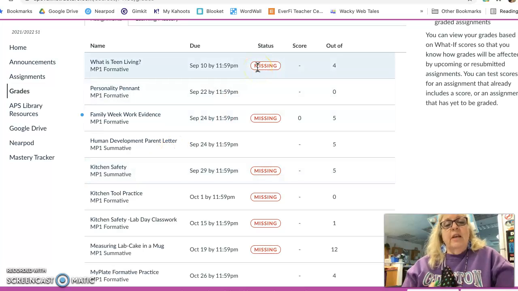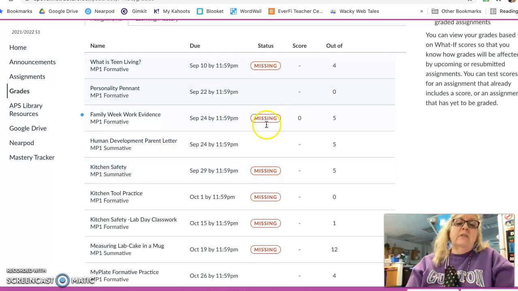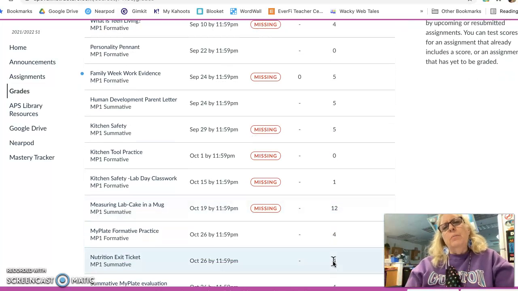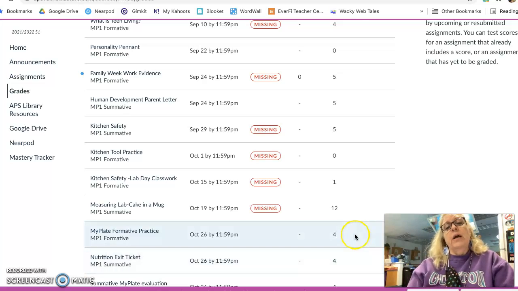Now, of course, this is just a fake student profile, but this would indicate for that kid or for you, oh my gosh, they have a lot of missing work. They have not turned this in. And then, of course, the scores on here as well. So just to remind you, we aren't doing letter scoring this year. We're doing standards-based grading, and so you're not going to see your ABCs. You're going to see meets, developing, approaching, and insufficient.